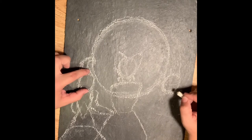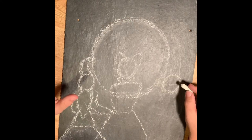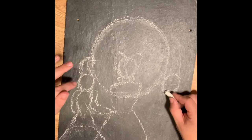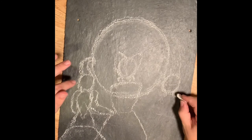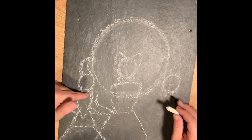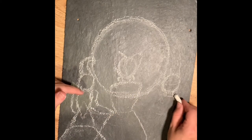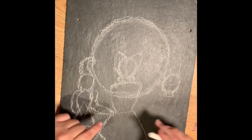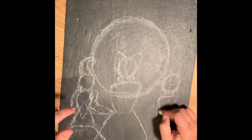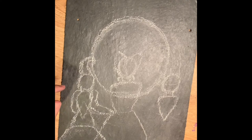So right there to there, same size. Perfect. And then we'll go down. So you know her neck is about somewhere here. And then we want to do her shoulders. Now her shoulders in the picture are the same height as Mary's. So you want to take, again, your finger, and you want to go straight across, and you want to draw a line. And just like the shoulders, you want to do the triangle first. Okay. So you have your triangle.